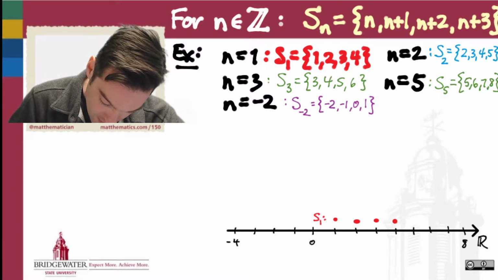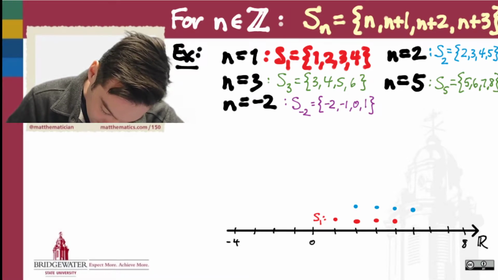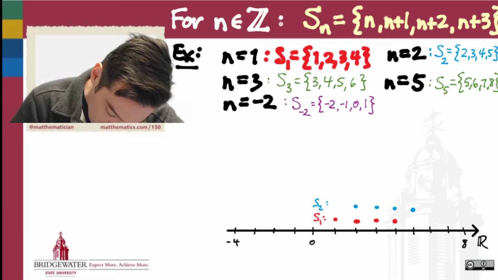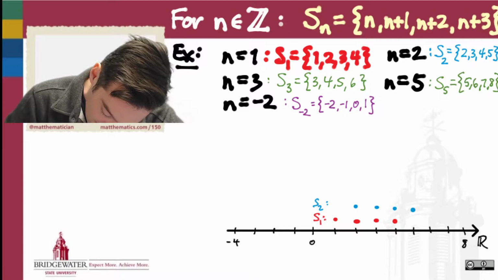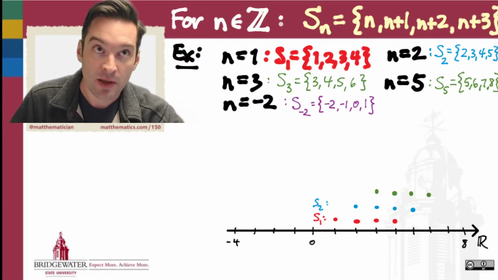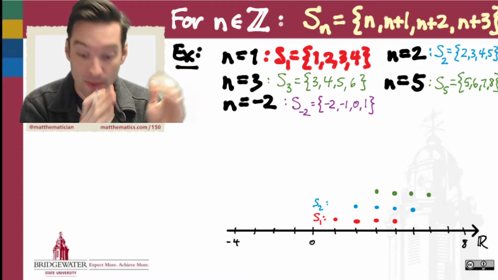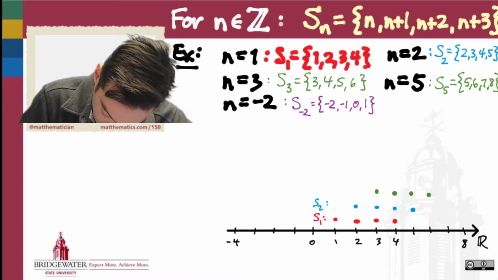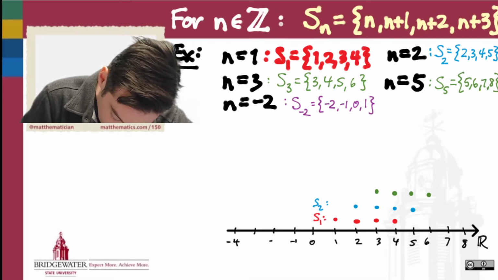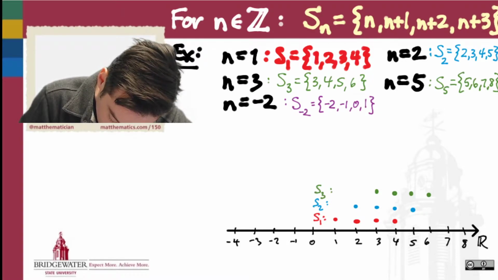And I'll keep going. So S2 is 2, 3, 4, and 5. So 2, 3, 4, 5. There's my S2. S3 is 3, 4, 5, and 6. And so we're beginning to see this picture emerge that each one of my sets, S sub n, is sort of just a copy of the previous set, S sub n minus 1, nudged over on the real line by 1. Let me add in some tick marks here just to make it a little bit easier to read. 5, 6, 7, 8, negative 1, negative 2, negative 3. And so this green collection of 4 dots here is the set S3.